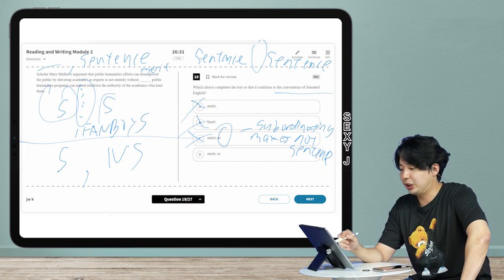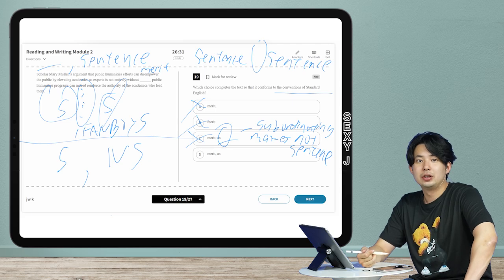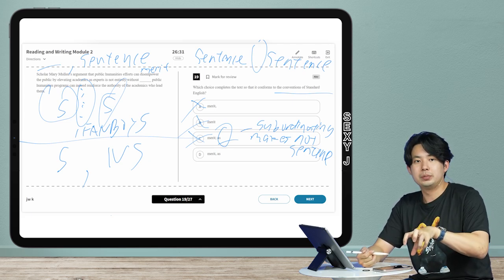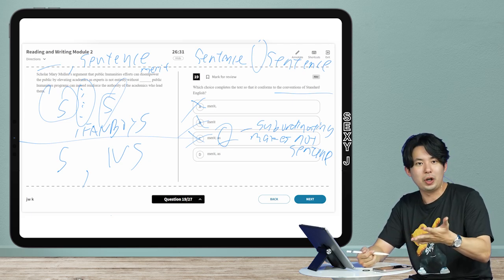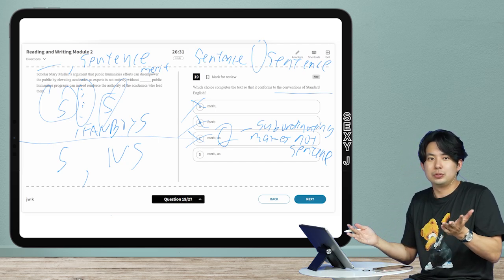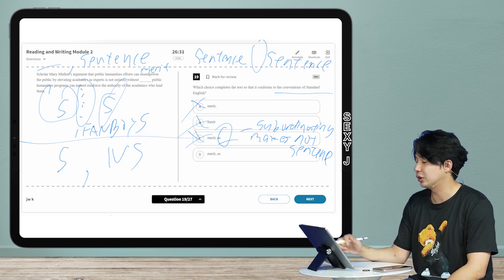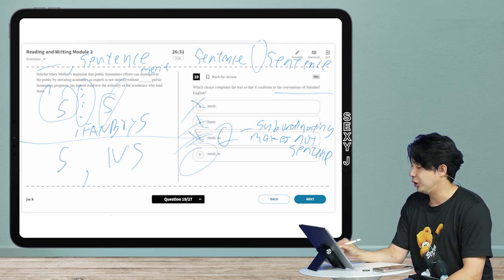When do I use semicolon? Sentence, sentence. If I use as, is that a sentence? No, it's not, okay? If I say, as he was coming back, I just pause for dramatic effect because that's not a sentence. You can't just go as he was coming back. You have to be, as he was coming back, he picked up a few things. You have to finish the thought. That's not a sentence, okay? So my answer here is D.